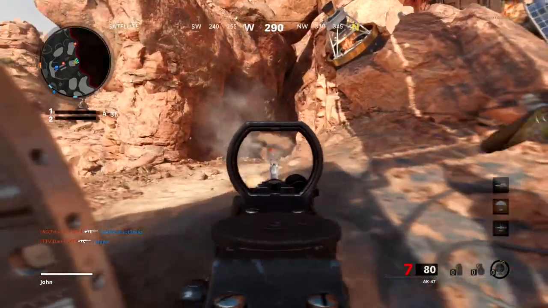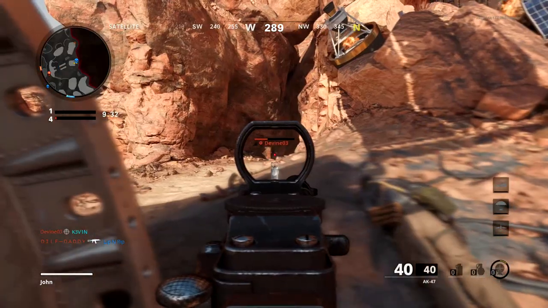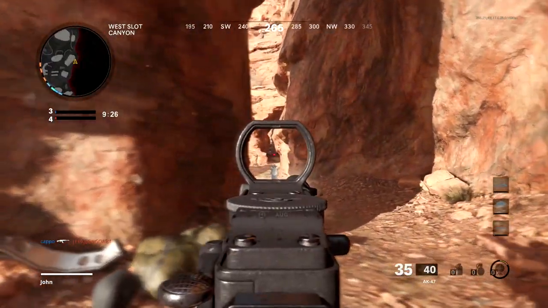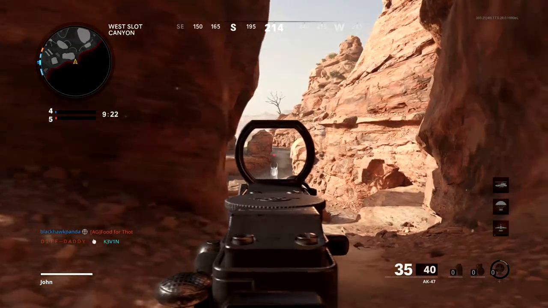Uh-oh. What the hell? He's head glitching. What the fuck? This guy's... There you go, I got him. It was weird. I couldn't... I don't know if I was even shooting him or whatever, but... Oh, man. Yo, I'm dead.